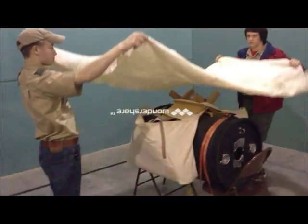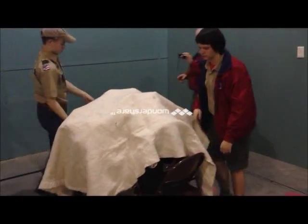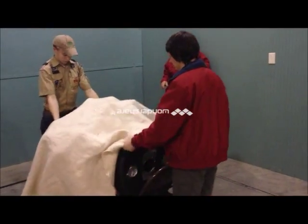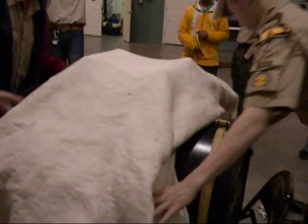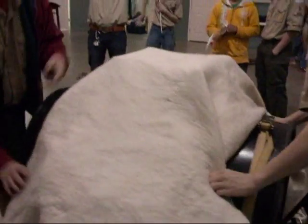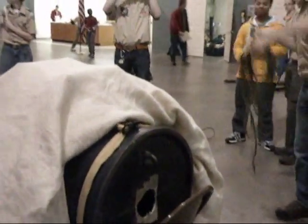Cover the saddle and panniers with the tarp. Keep the tarp even side to side and front to back. Roll the front and back edges under until it is snug against the panniers. If you can, tuck the tarp underneath the panniers. A lash cinch is used to tie down the load. Center the cinch underneath the animal.